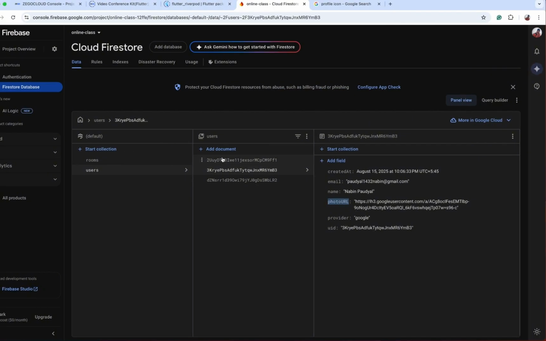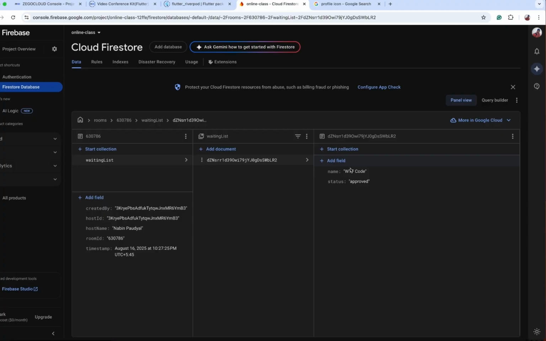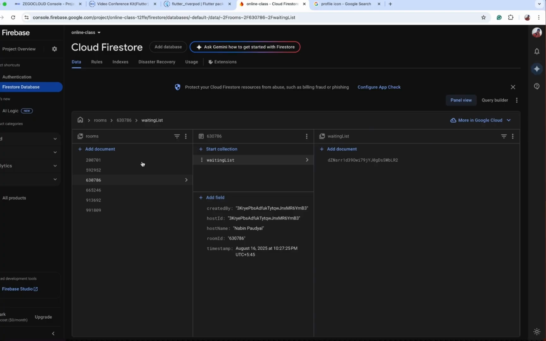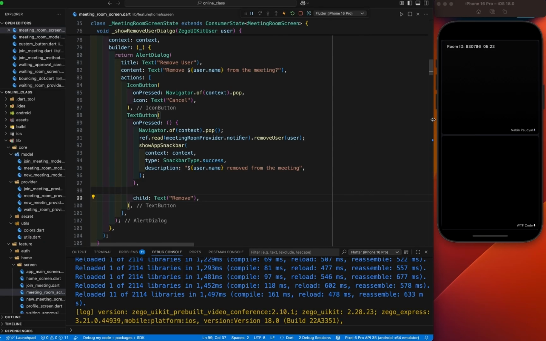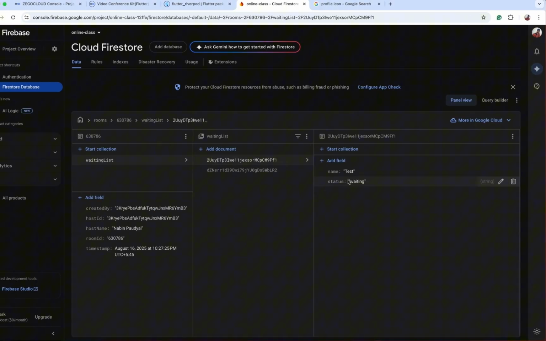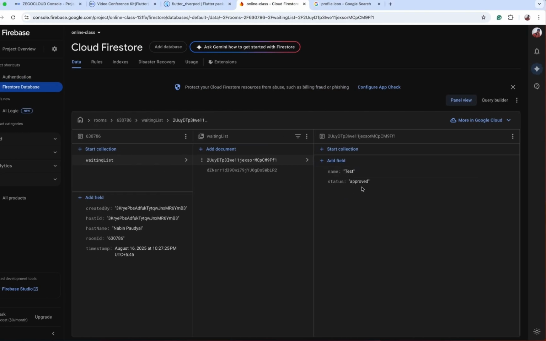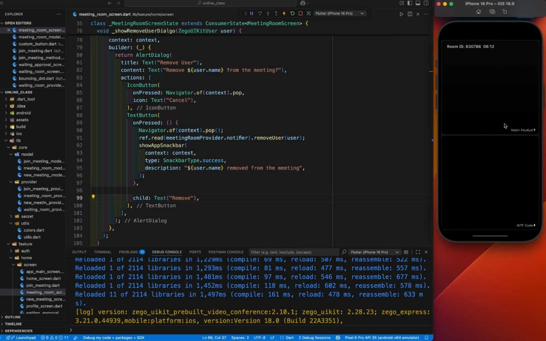I'll show you the Firebase console. Here we have created the room and this is the ID. Initially if a user tries to join, the status of the user will be waiting. I'll show you joining from the real device. I'm on the way to join from my real device. If you can see, here will be the approval request and you can see one user is in the waiting state and another user's status is approved. If I approve this user, then the status will change here to approved, and the user will join here.